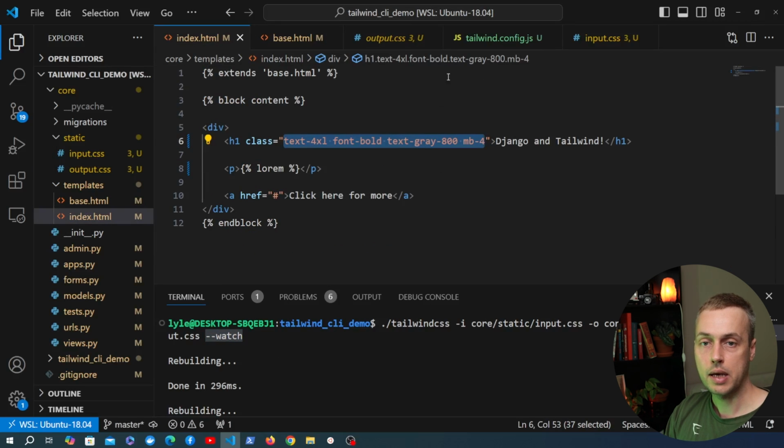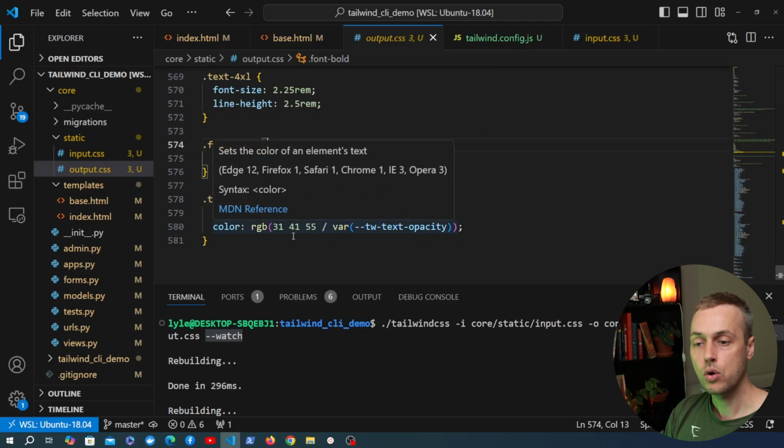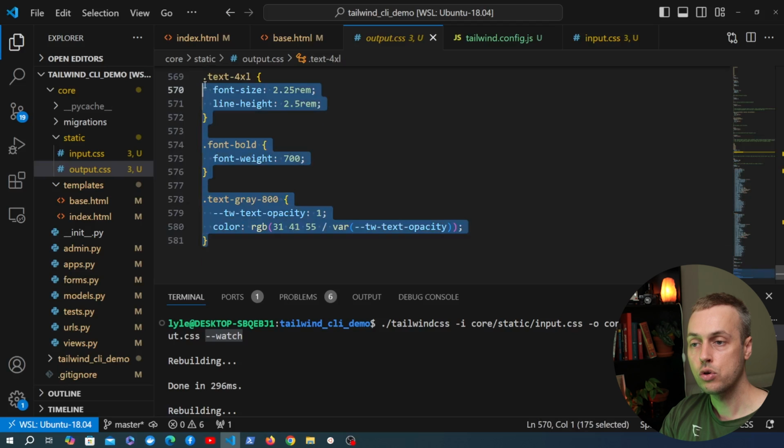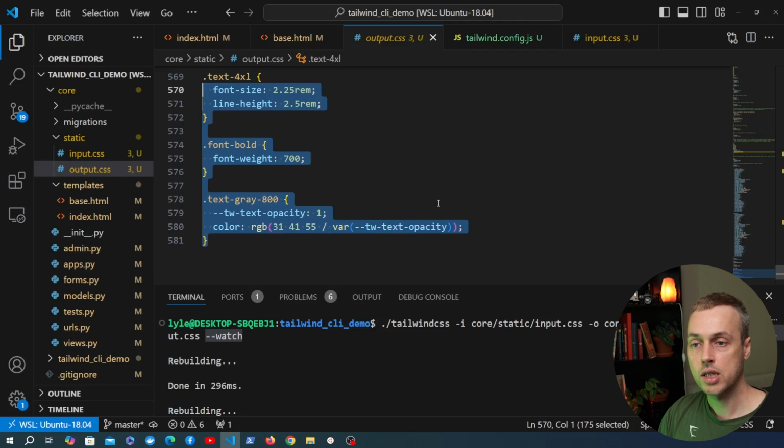Now, this is one big benefit here of using the CLI over something like the CDN. We only ship the classes that we actually use in the project using this method. So if you add the CDN to the project, it's going to basically download the entire Tailwind CSS package. And that's going to require a lot more data to be transmitted over the network than just using a process like this that detects what classes you're using and only ships them to the user.